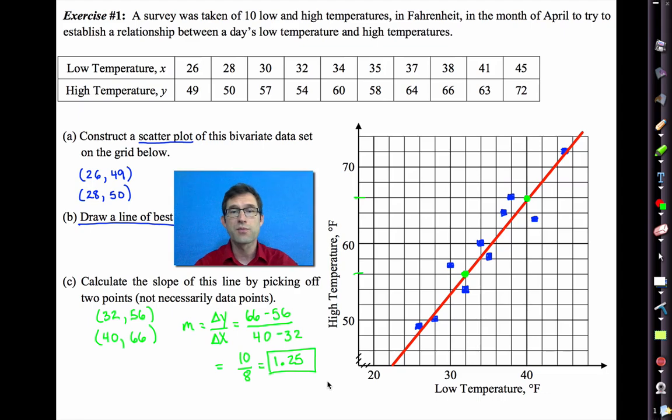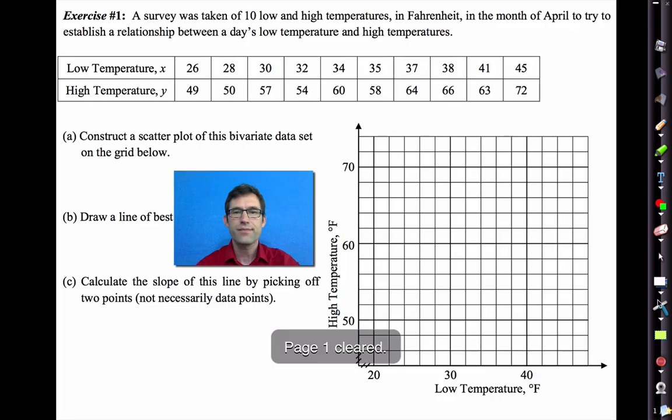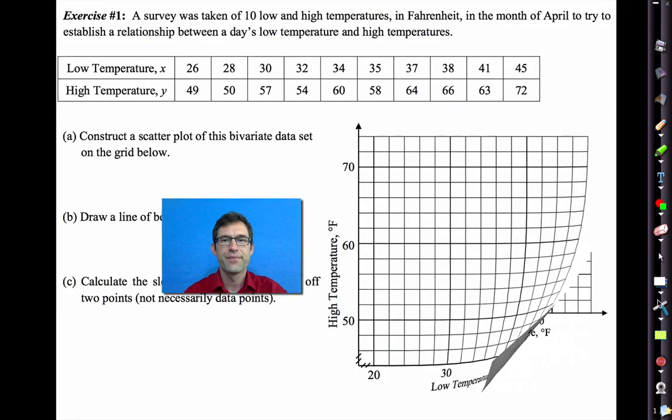So, we filled up the screen. We're going to keep working with this problem, but I'll make sure that graph comes with us to the next page. So, pause the video now and write down anything you need to. Great. I'm going to clear out the text. You ready? Here it goes. Let's take a look at the next screen.